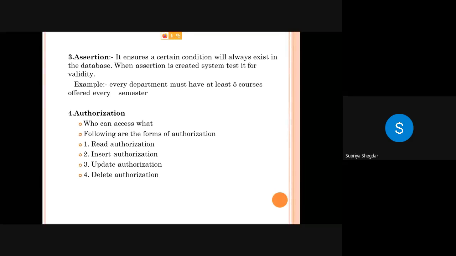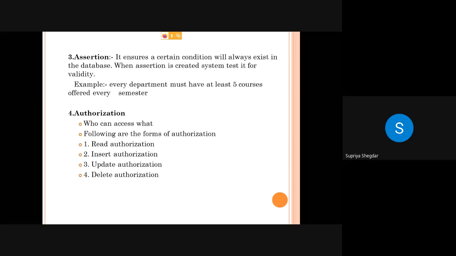If I enter the data and in a single semester I have entered 5 subjects, then it will not create a problem. But if for a single semester I have entered only 3 courses, it will show me a message. That is the validity of the data.